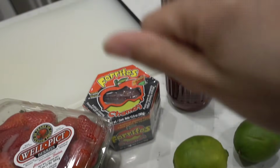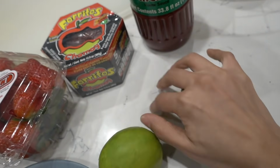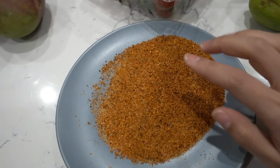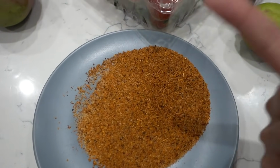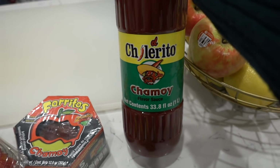So then we're gonna wrap the strawberries in this. We're gonna cover the strawberries with lime. And then once they're all covered in lime, then the final touch is, oh no, not final touch. Then we're gonna be breading it pretty much with the tajin. Oh my god, I can't speak. And then the final touch is drizzling chamoy over it.